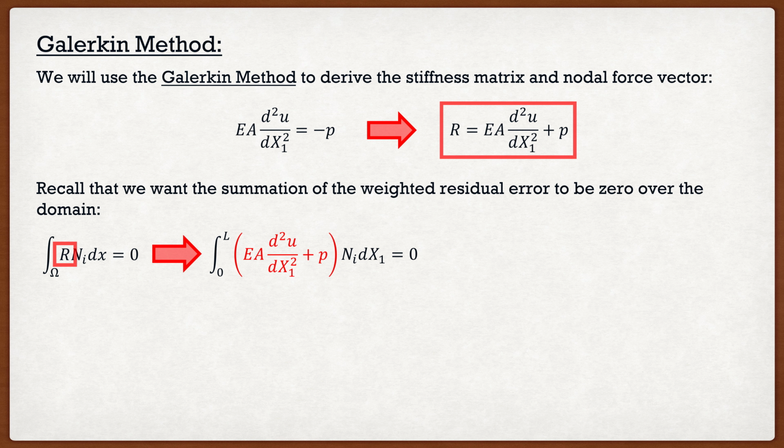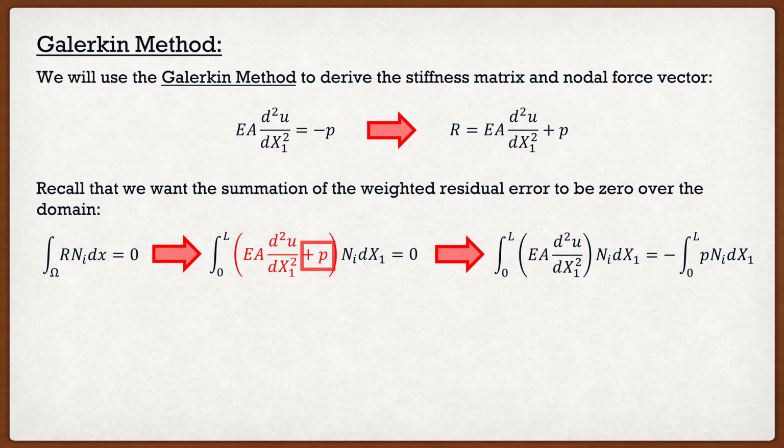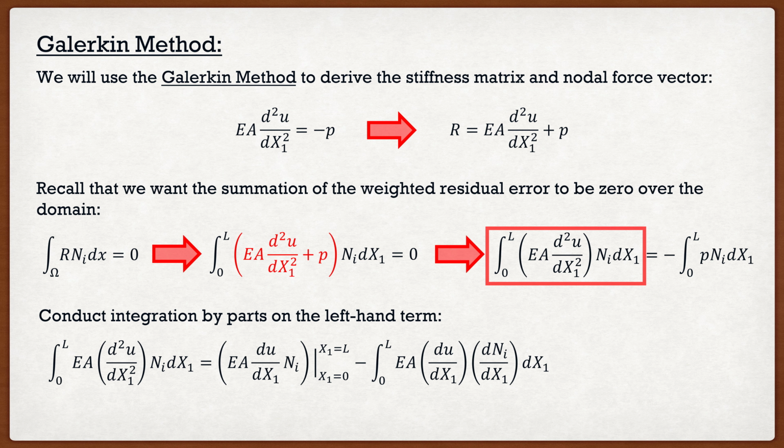So now I'm going to take that P term and switch it back to the other side. Therefore, I have 2 integral terms. Now I'm going to do something that everybody hates, and that is integration by parts. I'm going to take that term that was originally on our left-hand side and integrate it by parts to get the following uglier equation. You're saying, Clayton, why am I doing this? Well, this will be more apparent on the next slide.